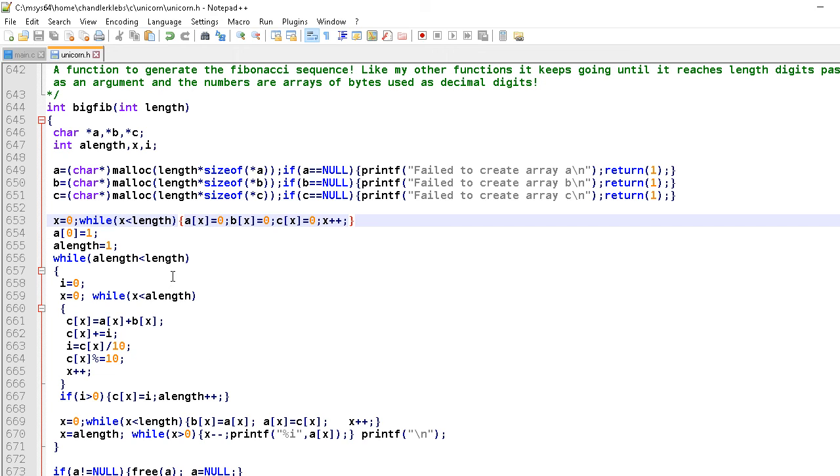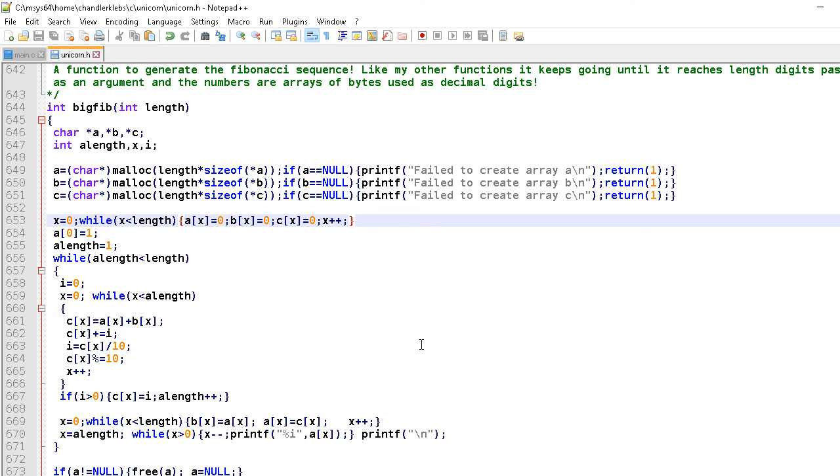First it sets them all to 0, then sets the bottom element to 1. That will represent the number 1, and A length is set to 1. This is important. A length keeps track of how many digits are currently used in the array. So it's the current length of the A array, whereas length is the maximum length.